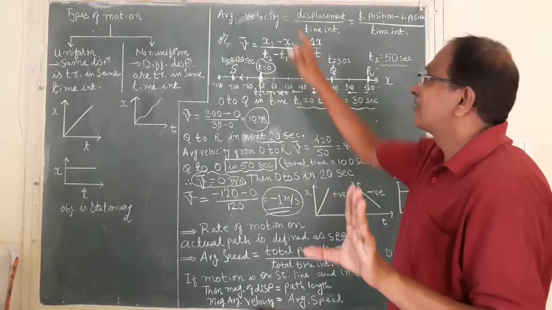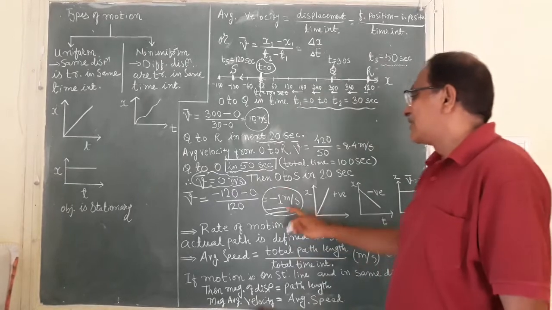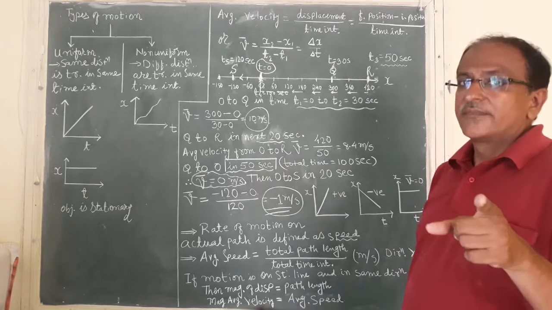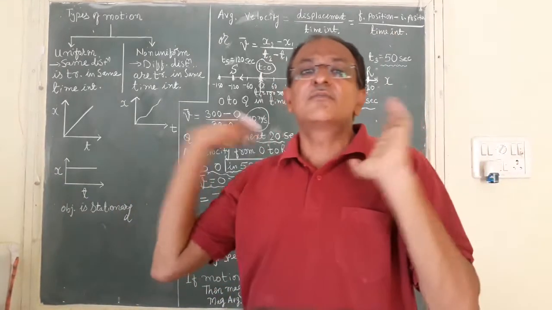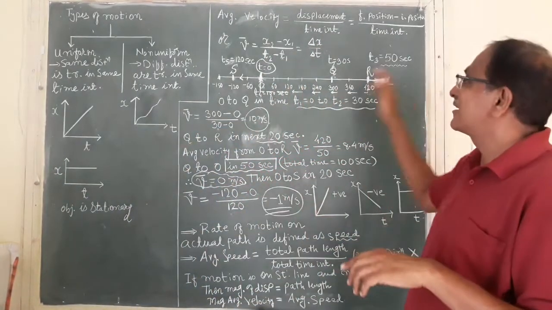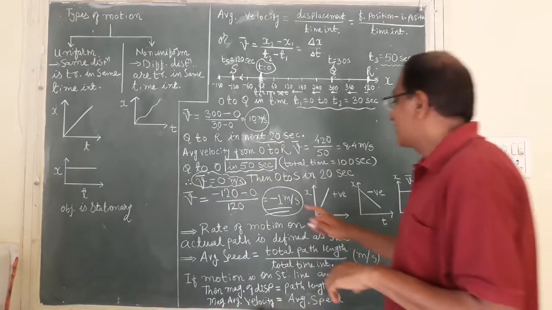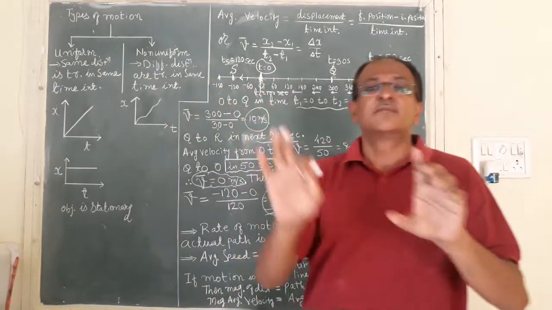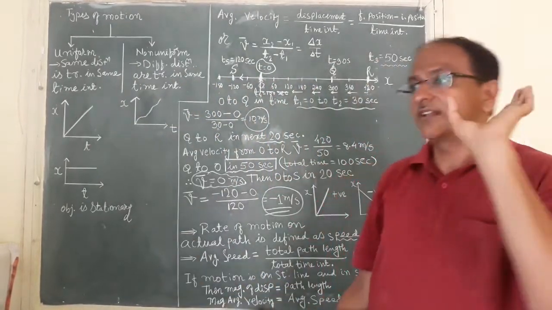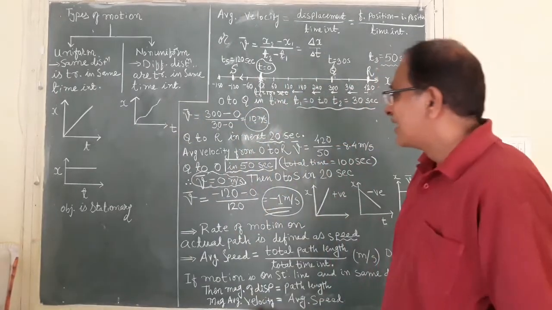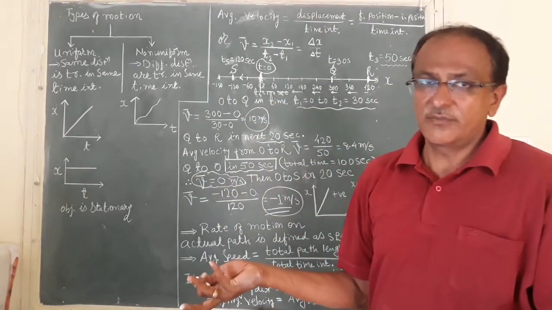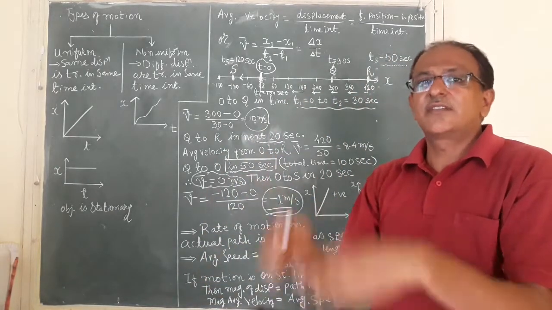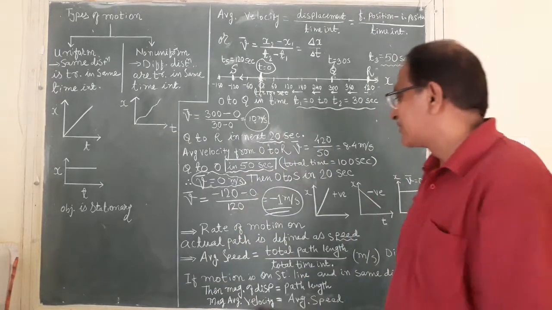The average velocity can be positive, negative or 0. When velocity is positive, we can say that the object is moving in the positive x direction or in the right hand side direction. If the velocity is negative, then we can say the object has moved in the negative direction or in the left hand direction. And if it is 0, then obviously the object has not moved, it is on the same position, or we can say the final and initial positions are the same.